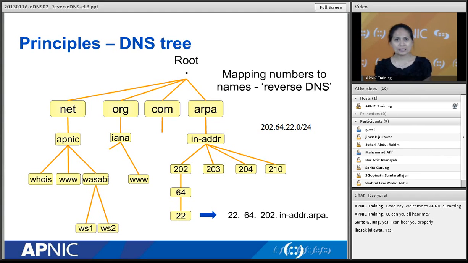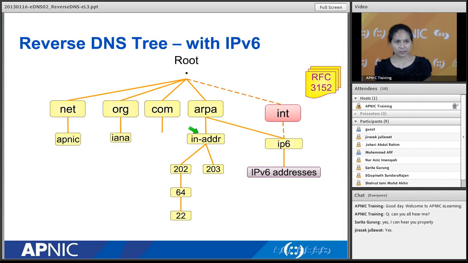Did you notice? So how about IPv6? Where is the branch for IPv6? Is it still in ARPA? The answer, of course, is yes. It's still in ARPA. I told you before that ARPA is the only branch that deals with the infrastructure. But is it on the in-addr branch? Let's go to the next slide so that you can see this.